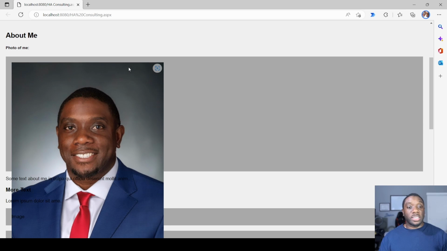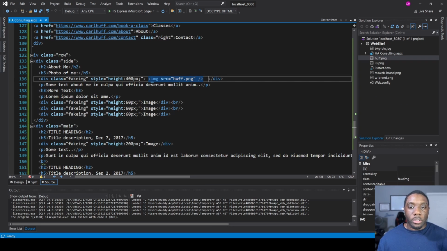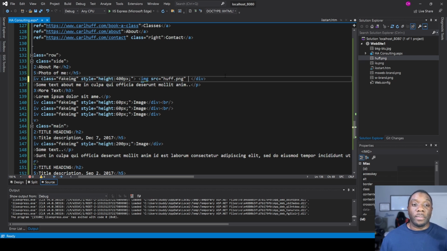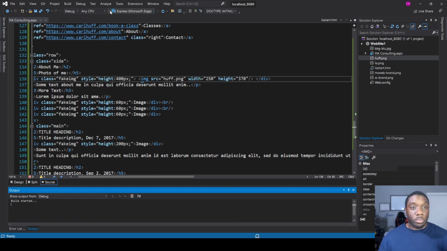Wow, it looks like it just basically blew our website away, but it did add our image, and we want to clean that up just a little bit. All right, so the next thing you want to do is give yourself some space here, and add your width. Once I've given myself some space, I want to go ahead and add the width and the height. You can kind of get an idea of what the height is right here, and I'm just going to paste that in. We have the width, which is going to be 250, and the height, which is going to be 370, and then we're going to go ahead and hit play.